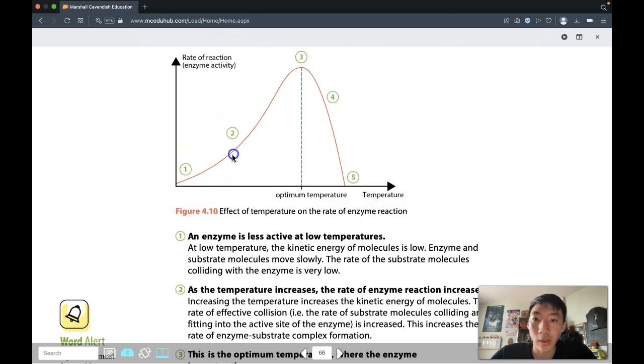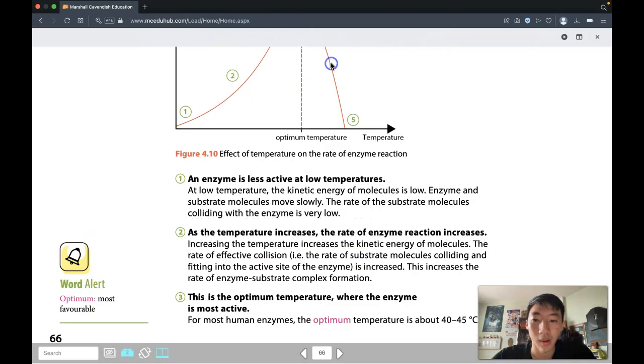So that's at number 2. That's why you see it's going up. Do be aware, the shape of this graph is important. Don't just anyhow draw one mountain. It is like a pushed forward mountain, or like a roller coaster, right? You slowly go up the roller coaster, then you zoom down the coaster. So if you ever draw this graph, make sure it looks exactly like this shape.